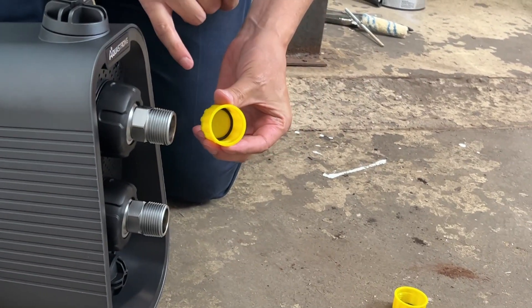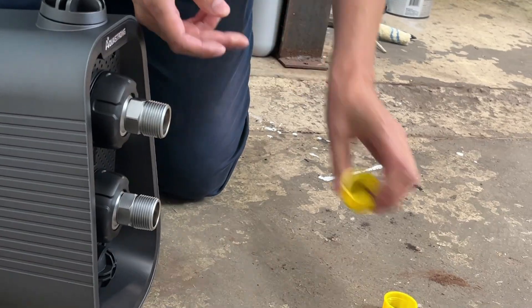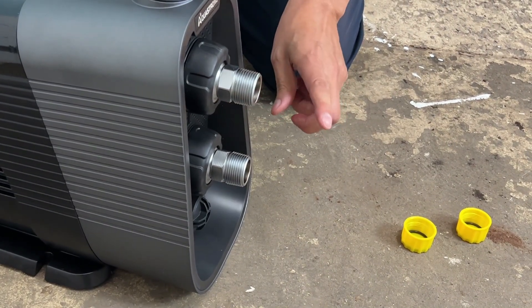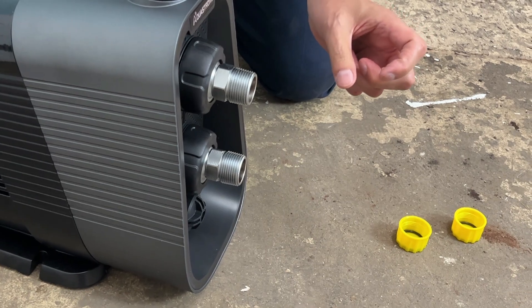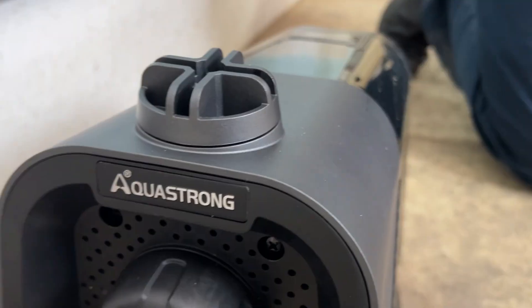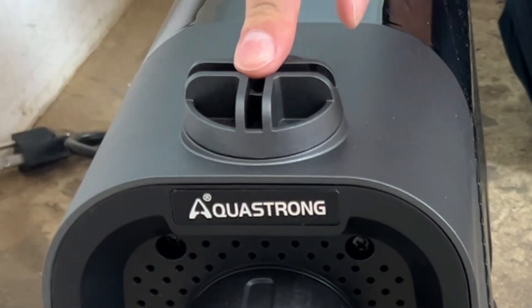It comes with an o-ring included, although your pipe adapter may include an o-ring as well. These are one inch connections. If you have a different size, you'll just buy a pipe adapter — a reducer — to go from your current size to the one inch. This is also the fill valve, which you'll fill with water when you prime it and start it up for the first time.